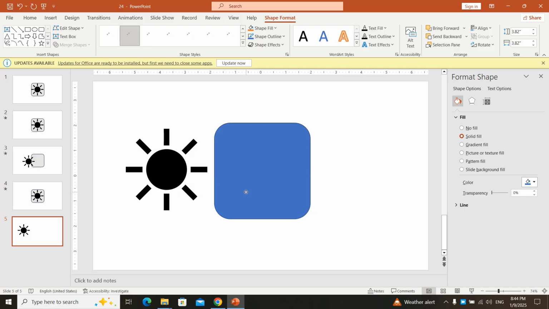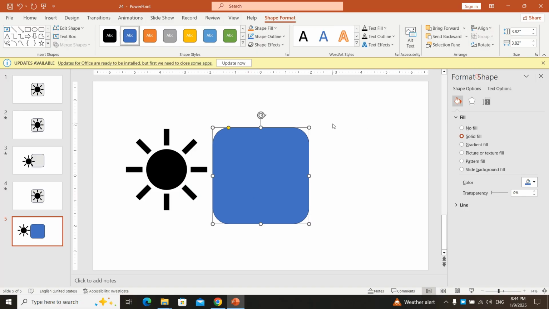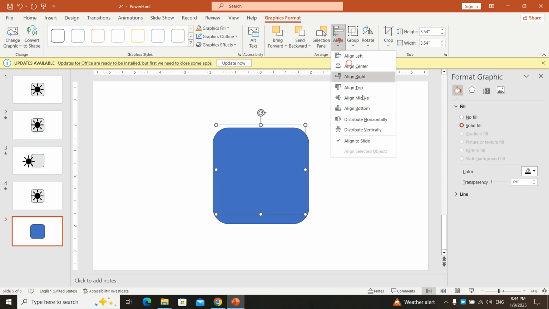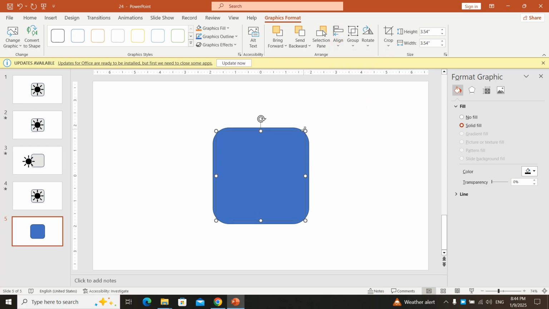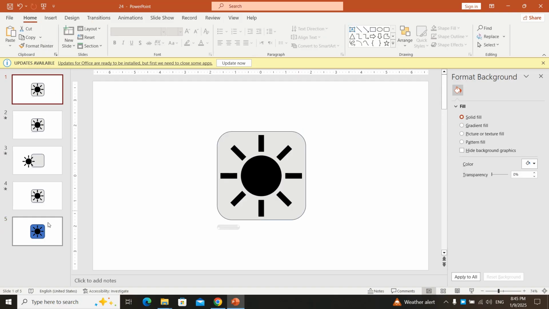After that, we align it in center. You can align it in center by using this tool and then go here and align this shape in center too. And just simply bring it to front. Okay, the shape has been created.